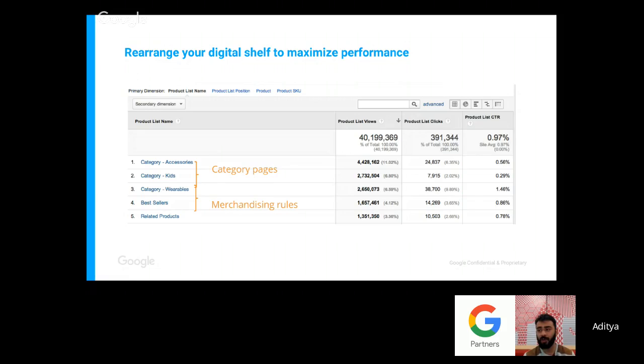The second question is, what is the difference between transaction ID and products? Just to explain something that we covered in the initial slides, we have two sections of the code, a transaction code and the item code. We have transaction IDs in both codes. The reason is that in the transaction level code, you collect data for the entire order, which means it could have multiple products. In the product level code, you collect data individually for these products.